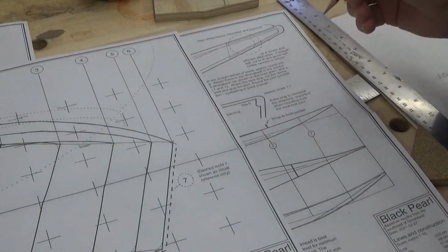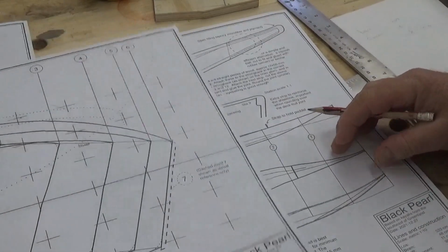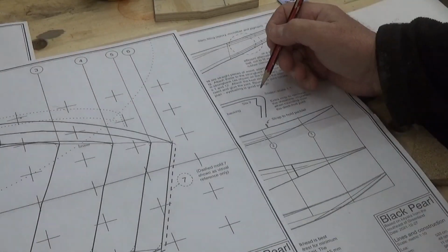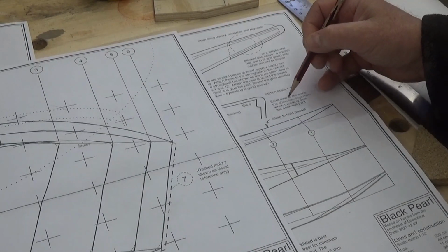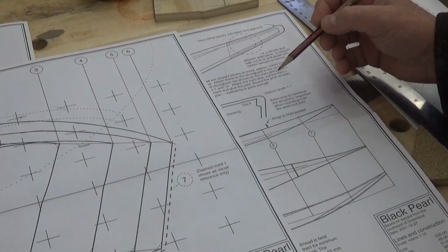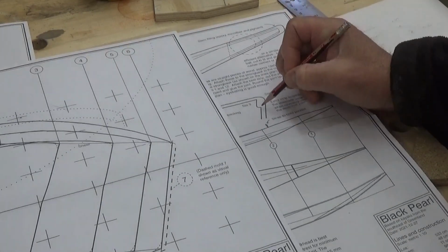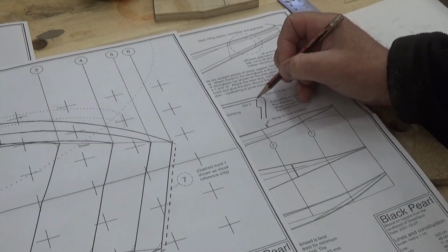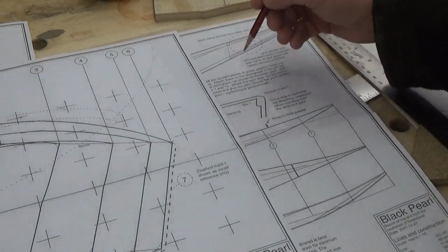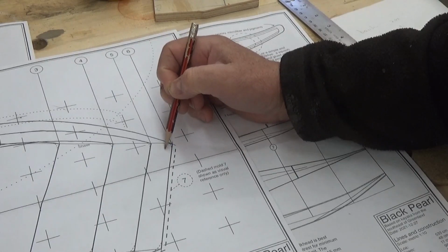There's an interesting little note of detail here on the lines drawings for the kayak, and it shows an extra strip to reinforce the shear line, important when rounding over the deck to hull joint here. So it appears that if one had a strip of cedar in there, another one would be added, or the deck would come over that way. I don't know. What it doesn't show on the actual form patterns is that notch being cut out.